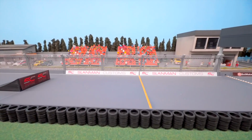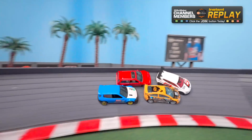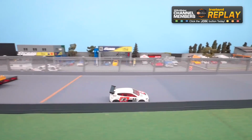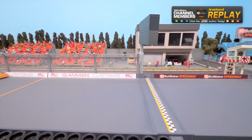That right there might be enough to push him through to the next round. Cosmo Carter with the nosedive. Let's see the replay of that interaction. You can see Adrian Brooks trying to pass on the turn. Then right here, Cosmo Carter pushes Brooks into the wall. I have to say that move lacked class and dignity. It's Racing, 3D. Rubbin' is racing. I didn't say it wasn't racing. I just said it lacked class and dignity.